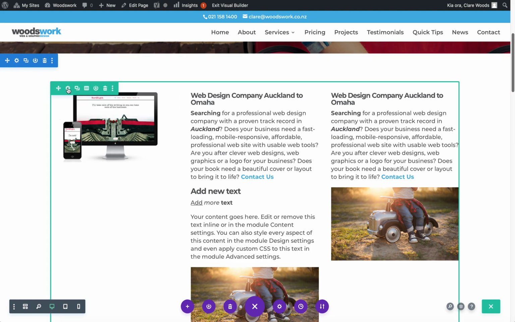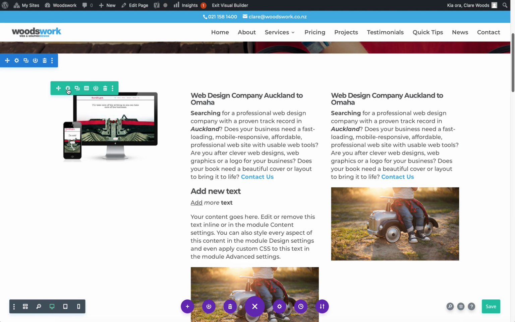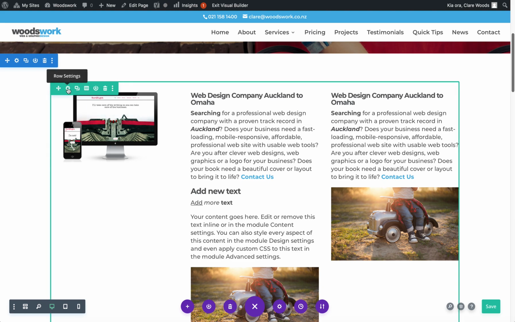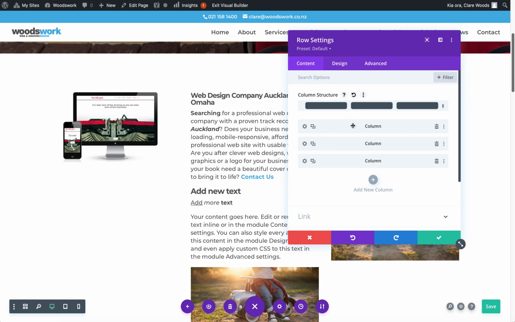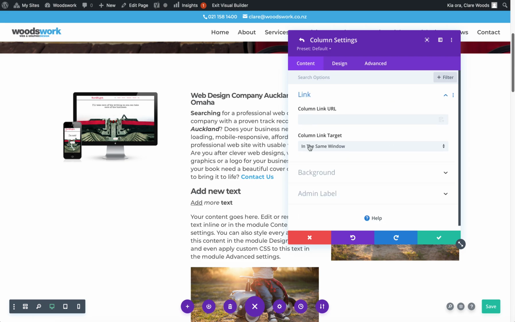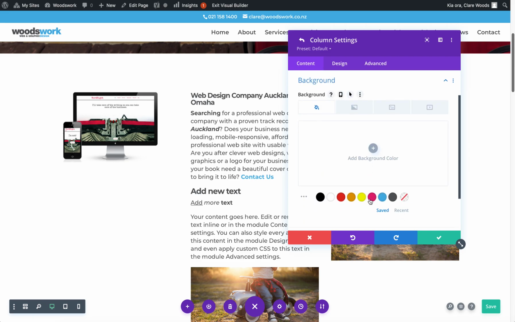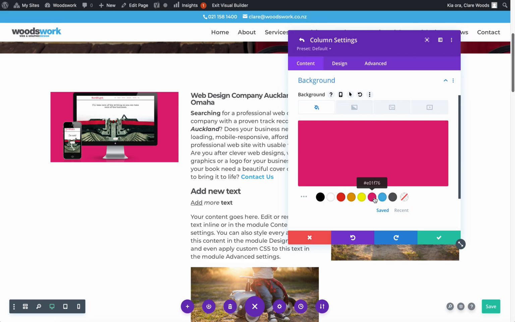Now, the column options have quite a lot of different information in them, so do the sections, but within this row cog here, you'll see that we'll be able to do a fair amount of editing when we hit into this little cog icon here. There are things that you can do, such as adding a background. So if I add a background to that column, it adds it to wherever the column, the depth of the column. And this is based on the content that is in the column.